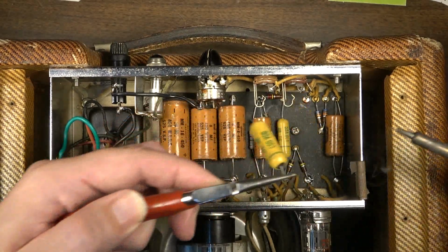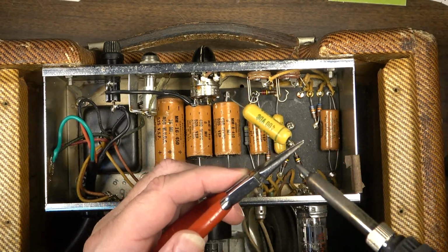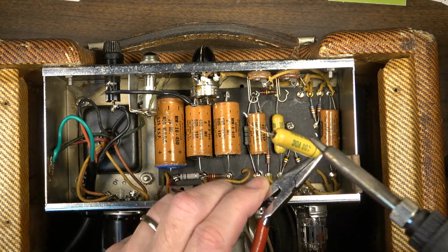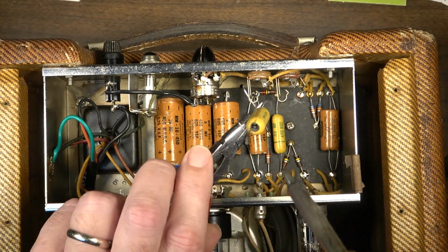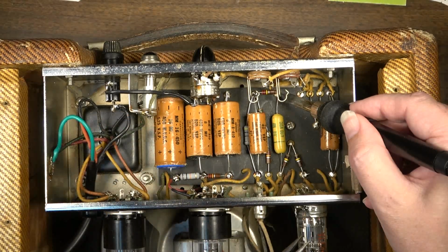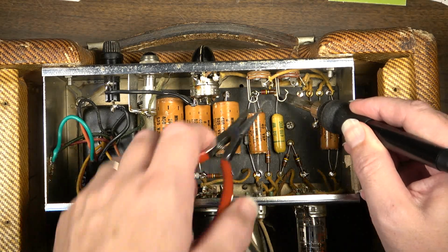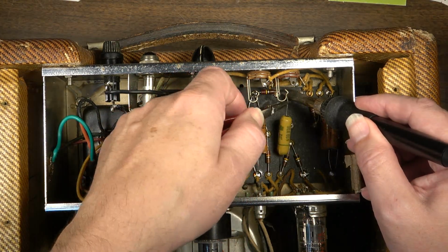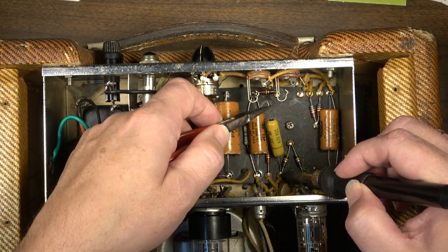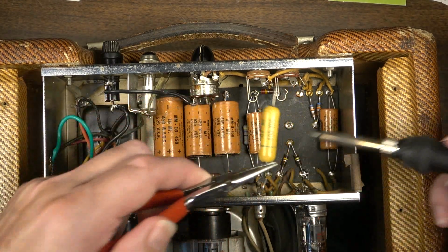You know, I brainstormed about this for a good long while. There's probably a way to drill these. You could probably clip these capacitors at each end and drill them out. It would be easiest probably to do that with a drill press, which I do not have. I'm sure it could be done and you could restuff those capacitors, but the new Sozos that I want to put in there wouldn't fit inside of it anyway. I think it'd just be a waste of time to try to restuff that capacitor.